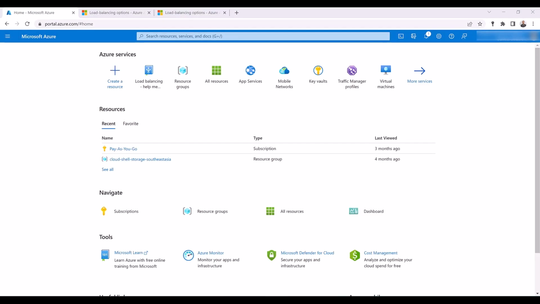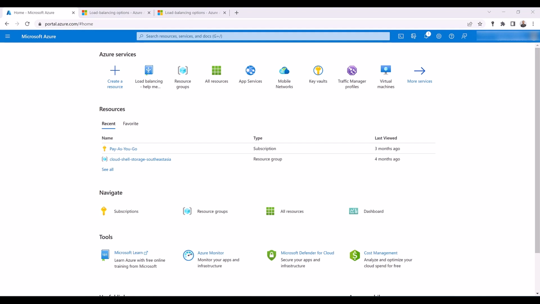Hi everyone. In this video, I'm going to give you a quick introduction about Azure Traffic Manager. In case you don't know, Azure has 4 load balancing services: Traffic Manager, Load Balancer, Front Door, and Application Gateway. And I've already done detailed videos on the Application Gateway and Front Door, and I'm going to put some links for you if you are interested to watch them. Now let's get back to Traffic Manager.